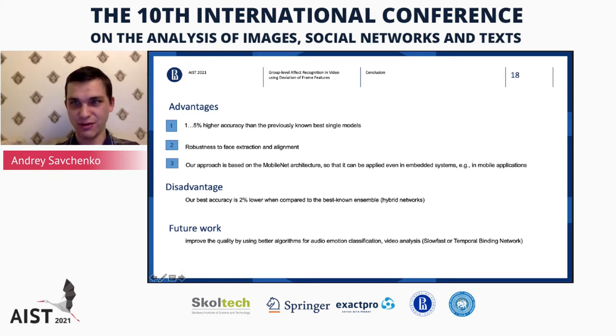And this is our project. You know that in many cases it's not desired to move the video of a face to some remote server, and that's why we extract features of each listener on his particular device, and after that we move these features to some laptop, for example, of a teacher, and it can analyze the parts of his lecture in which there were problems, in which the students were not engaged, for example.